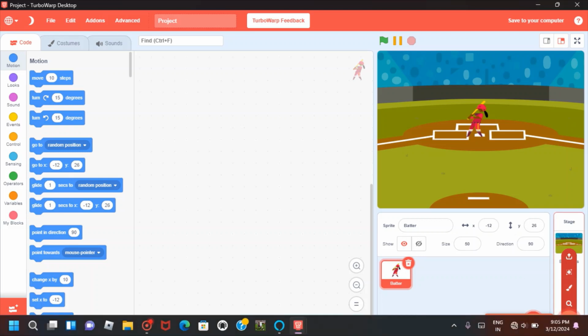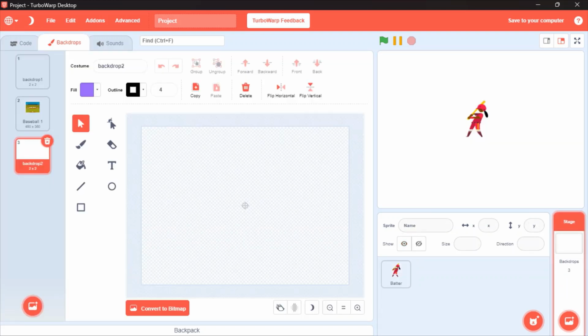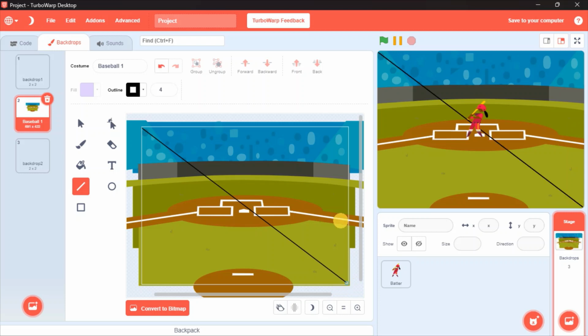So go to backdrop and choose paint. Select this. Now let us start. For making this, we have to divide it into six sections, not six, eight.